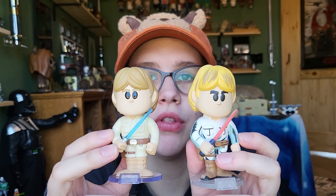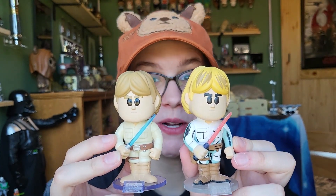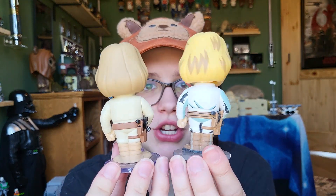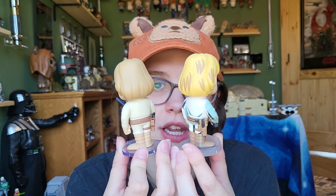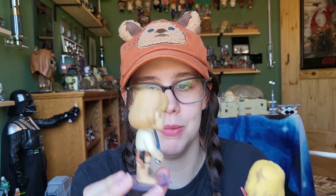Here are both figures together — I think they are really, really cool. I really like having them both now, so I'm very excited. It's such a cool moment that I've actually got the chase for the Celebration version. I guess if you could choose one, the chase for the Celebration is kind of fancier, although I like the chase better for the common because he has his hand cut off versus a glow in the dark — but that's just preference. I think they both look really good. I really like the style that they do these Funko Sodas.